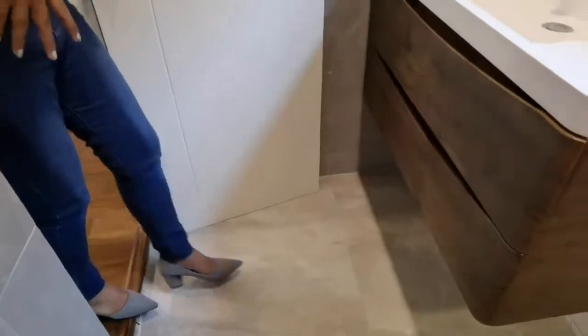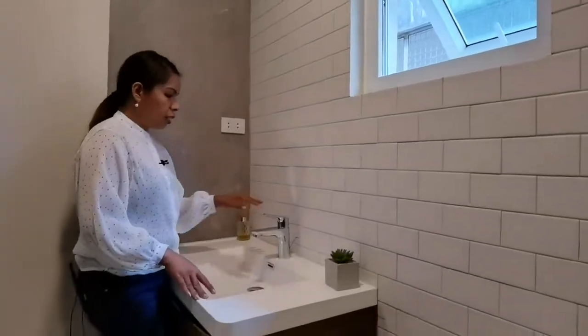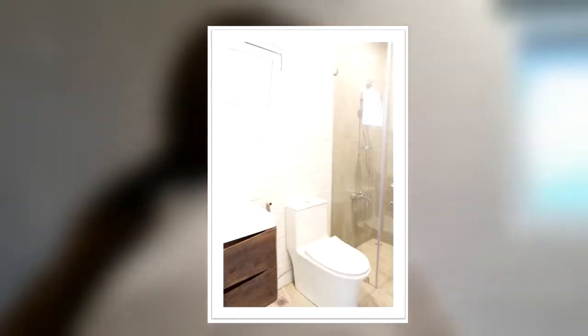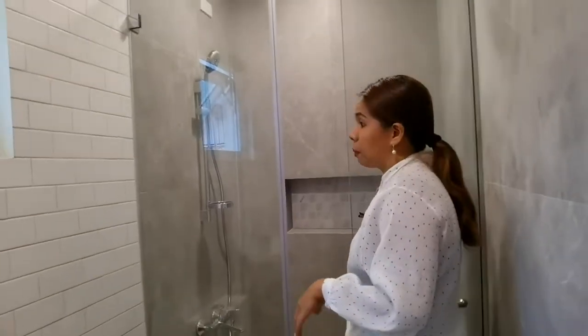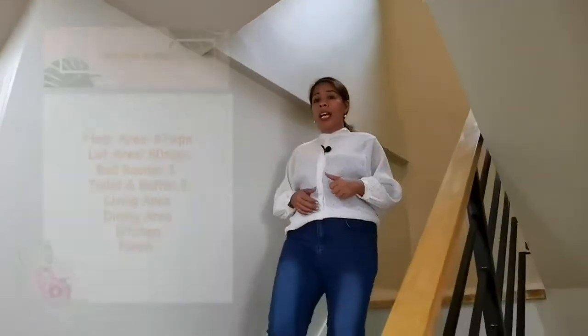And then let's proceed to the bathroom. So here's the bathroom, complete again, tiled from top hanggang po sa bottom. Here is the shower part, and here you have the sink. Complete fixtures na po siya with bidet, toilet bowl, and then shower, and then meron po siyang window para sa air. And here, sliding glass para hindi ka mabasa. Hindi na kasi uso dito yung mga curtains, uso na kasi glass sliding door.